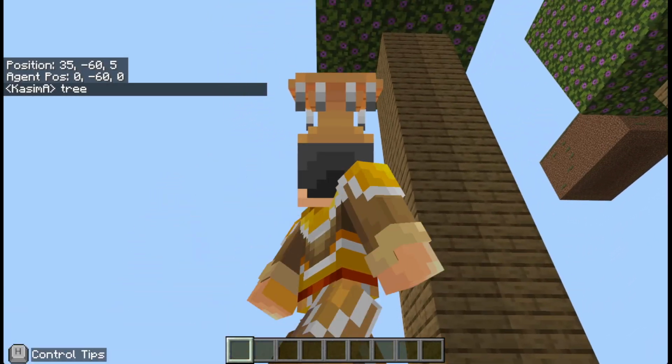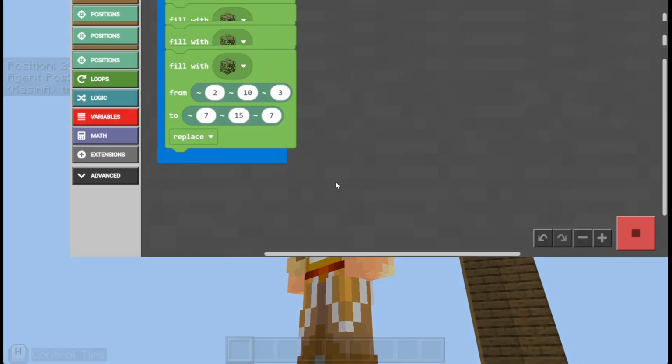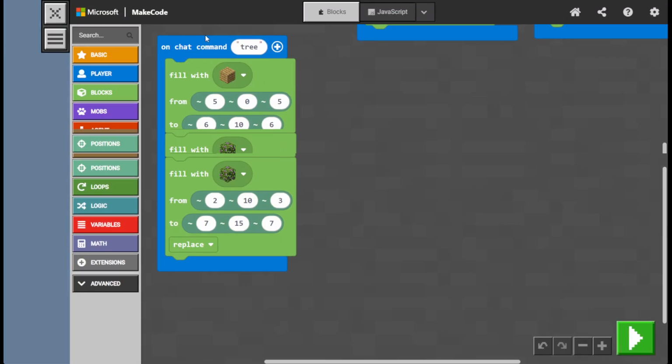Okay, so it did not fix the problem. It actually made things a little bit worse, right? Let's try again. I think I know what the issue is. If we take 2 away from 5, we'll do 3, and we'll add 2 here, we'll do 8. I think this should fix the issue we're having.